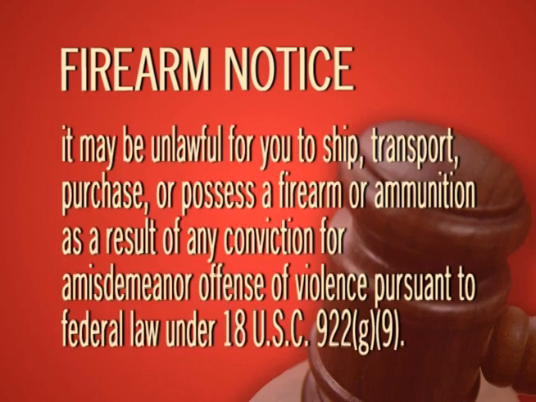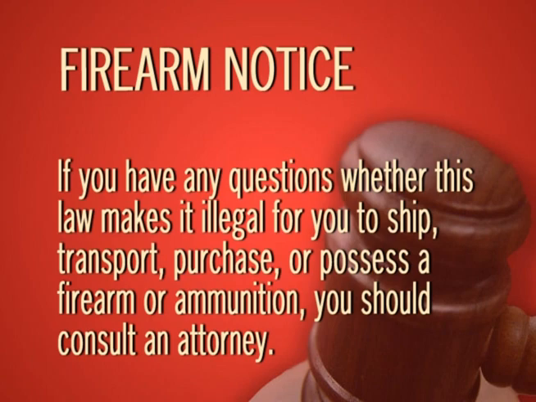It may be unlawful for you to ship, transport, purchase, or possess a firearm or ammunition as a result of any conviction for a misdemeanor offense of violence pursuant to federal law under 18 United States Code 922(g)(9). If you have any questions whether this law makes it illegal for you to ship, transport, purchase, or possess a firearm or ammunition, you should consult with an attorney.